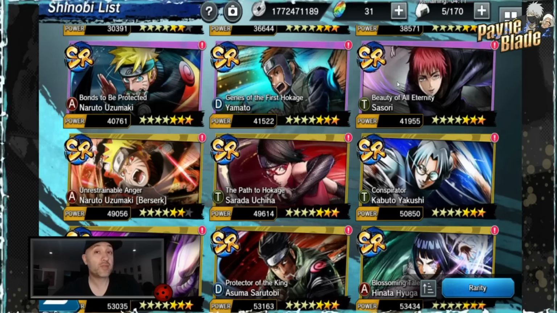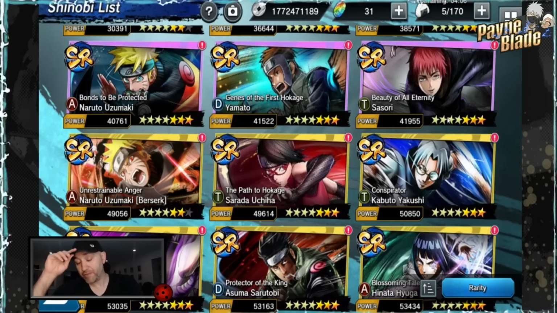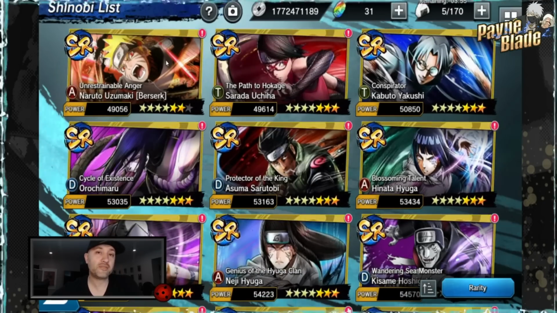Sasori, pretty useless outside of his tribe, guys. He does do chakra down, he does do poison, and he does do defense down if he dies. Again, not the greatest character. He is gimmicky like Hiruzen, so would avoid him, but definitely use him for the Data tribe for the 3-man one.